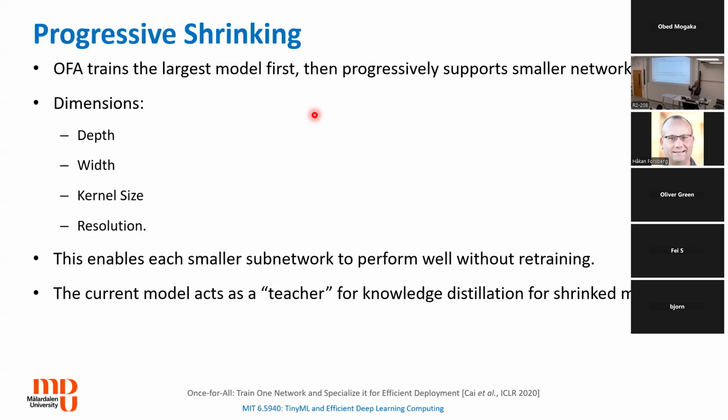And there is also another part in this case. They also use knowledge distillation. The supernet itself is a teacher to the smaller models, right? In the loss, they also include the supernet to train the smaller models. So there are two things happening at the same time, which is a really smart way to train these models. The current model acts as a teacher for knowledge distillation to the shrunk model, and the teacher also keeps moving. Initially it was the supernet, and then the teacher is also shrinking in this way.